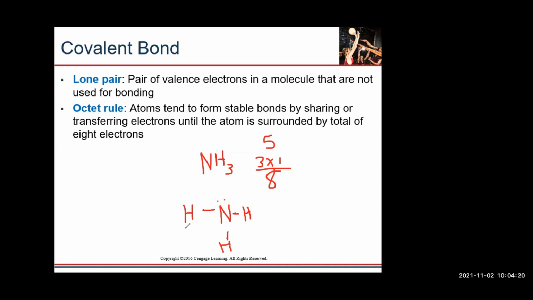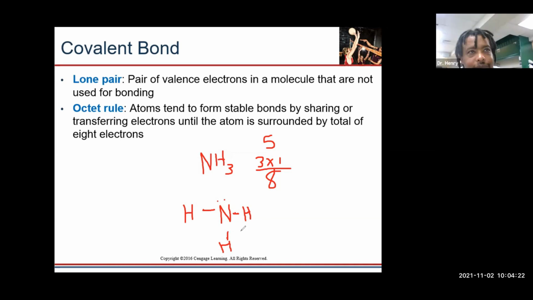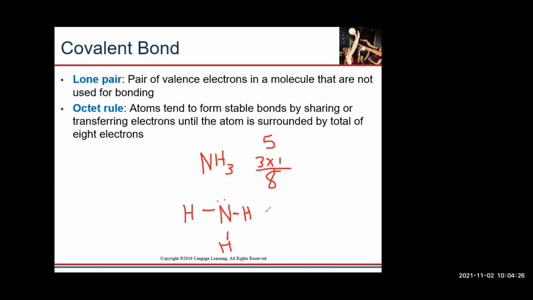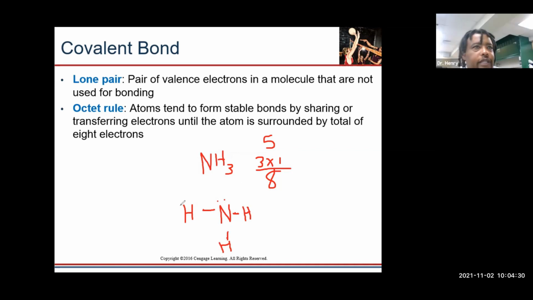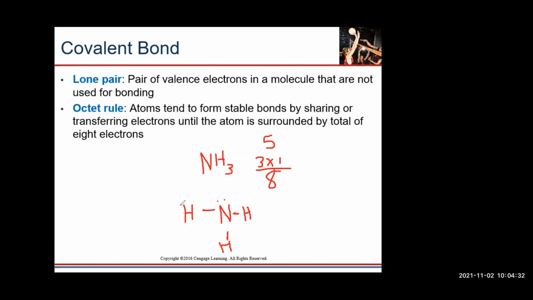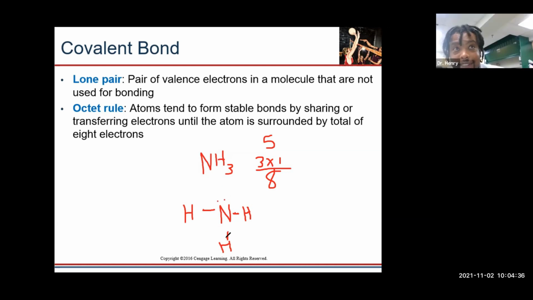Yeah, because the line represents that. That's right. And then this hydrogen, yeah, we have 2, and this hydrogen too. Okay, and how many do we have around the nitrogen? Is it 2? Count, because this line represents 2, right? So that's 2, that's 4, that's 6, 8. That's right.